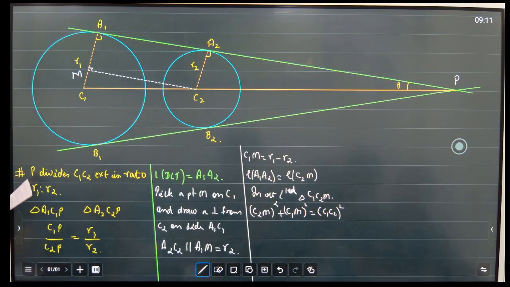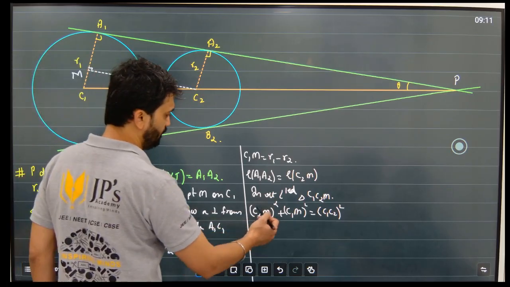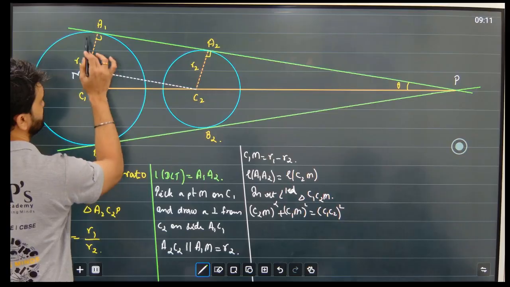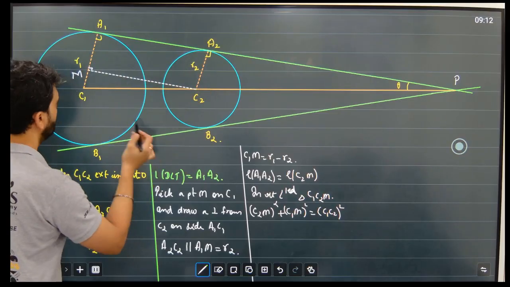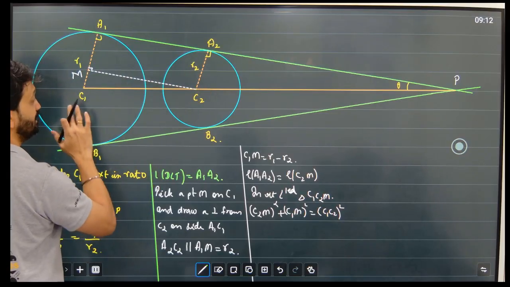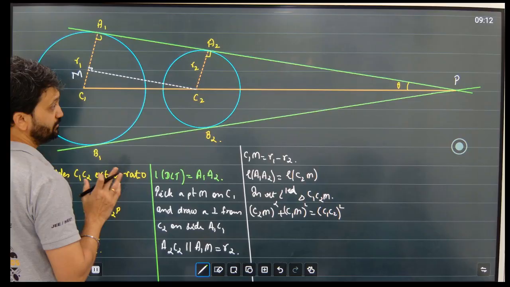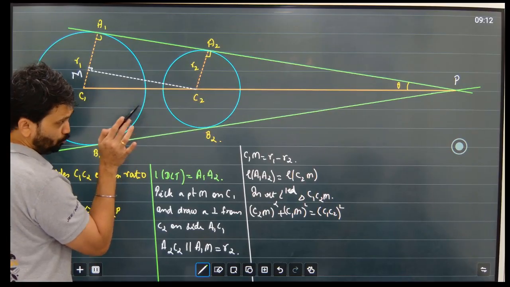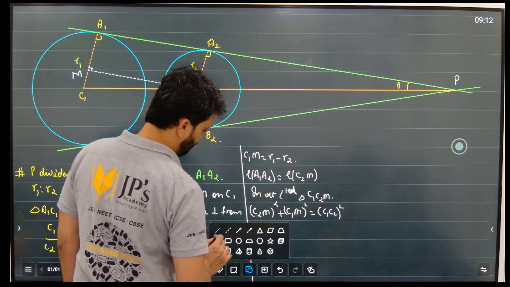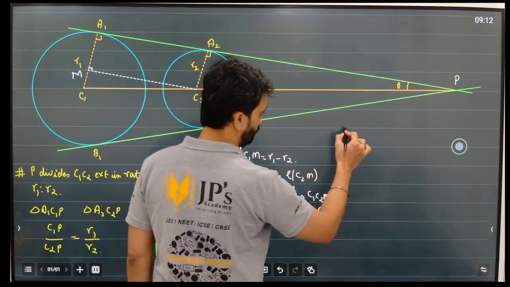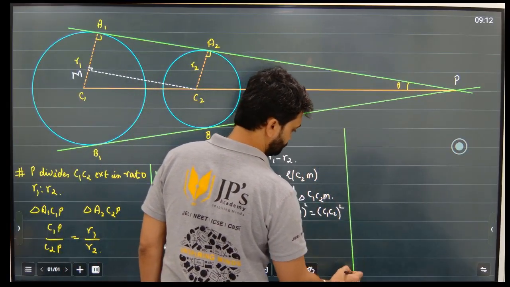Any doubts still here? ठीक है, ये मेरा पाइथागोरस थ्योरम है, बट आई डोंट हैव ऑल द वैल्यूज. अब फॉर मी टू फाइंड ऑल द वैल्यूज, आई नो दैट C2M इज नथिंग बट A1 A2, दैट इज व्हाट आई हैव टू फाइंड आउट. आई हैव ओनली C1M का वैल्यू. आई डोंट हैव C1 C2 का वैल्यू ऑल्सो. नाउ फॉर मी टू फाइंड C1 C2 का वैल्यू, दूर ना मुझे एक थीटा दिख रहा है.